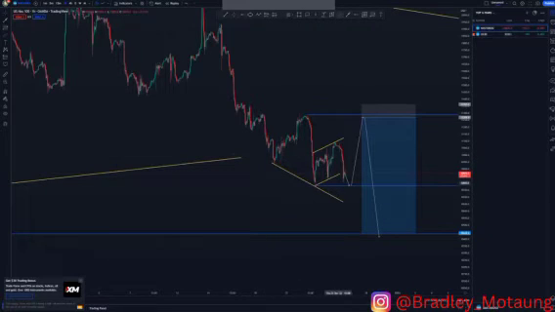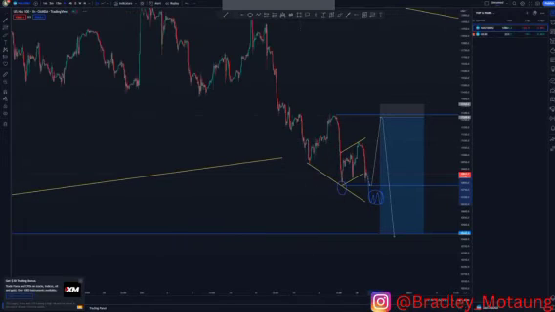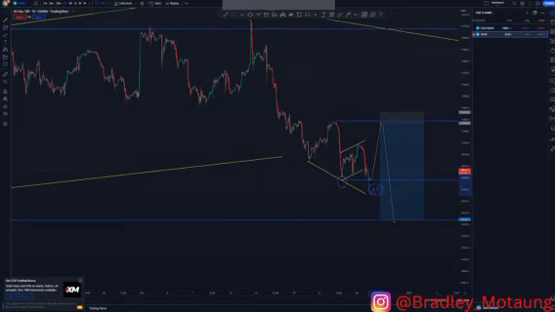And then another scenario that I have is if we clear this low here, if we clearly impulsively clear this low, then we get a tight flag at this point here, then I would likely take that tight flag for us to get those nice sells. So let's look at USDT.